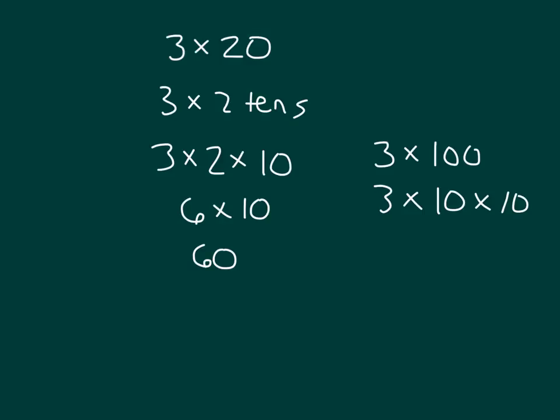So that 3 times 20 does equal 60. We multiplied that 3 times the 2 first, and we were talking about tens. So we broke it down and we decomposed it into multiples of 10. And that's what we'll do, either multiples of 10 or multiples of 100 to help us multiply.